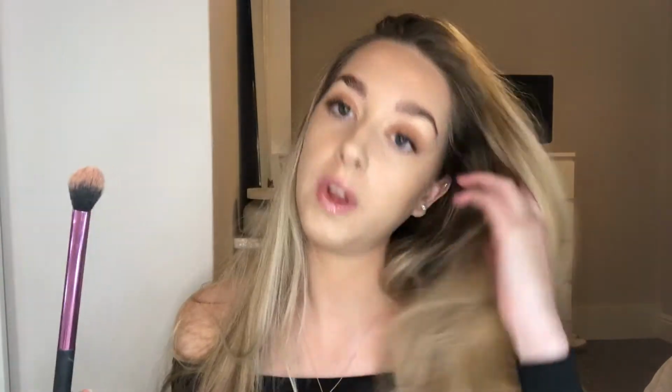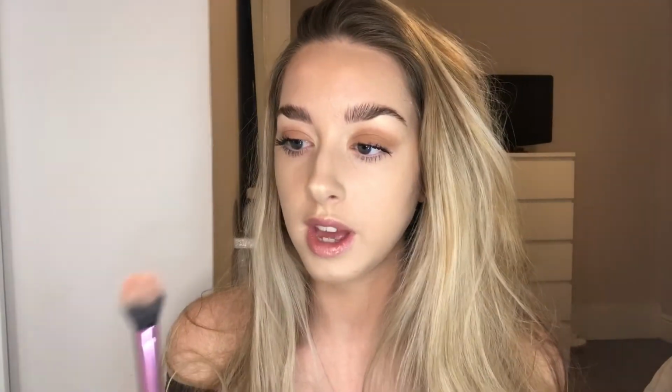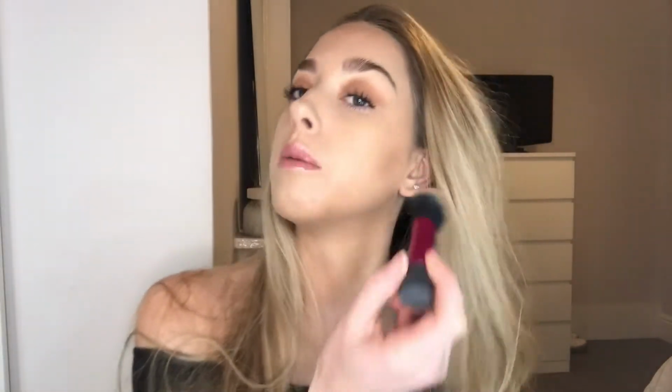Next up, I'm going to show the brushes that I like to use. So I like to use a Real Techniques setting brush. I just think it's a perfect shape to get right into the cheeks. Petite, but a perfect surface area to not go overboard with, and picks up just enough product. The other brush I like to use is the mini sculpting brush. It's small enough so that you can have a nice grip on it and you get more precision and control that way, and it's a tapered edge so that you can get right into those cheekbones.